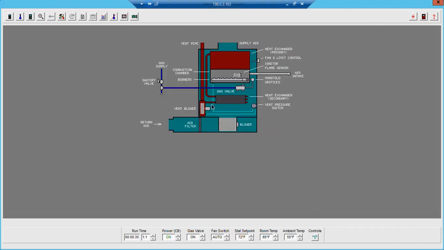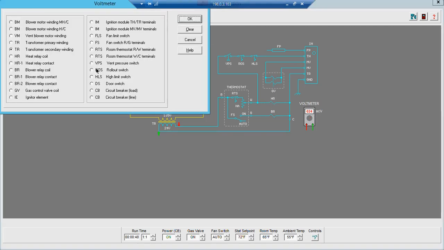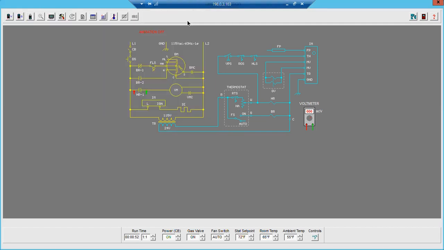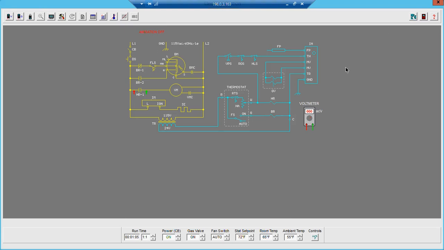We know that the vent blower is on. So with the vent blower being on, we know that the coil for our heat relay and the contacts for our vent motor are closed. We are reading 0. So we know that all of that is good. But we are having an issue of this particular piece of equipment not staying lit. So what could that possibly be?